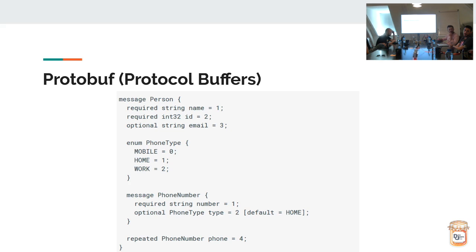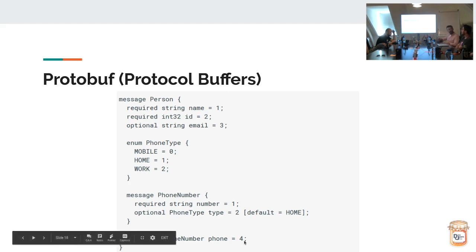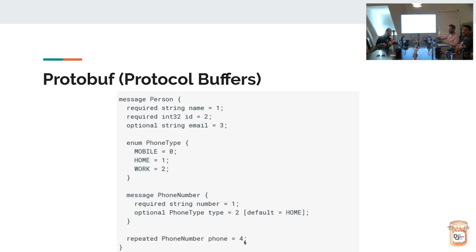It will not cause any problem. It's optional, so it shouldn't. No, if you change the number. If you make 4 you mean the number? Yeah, if you change 4 into 3, then it's not parsable anymore. But if you just remove email and keep the IDs as they are, then that parameter will be ignored.